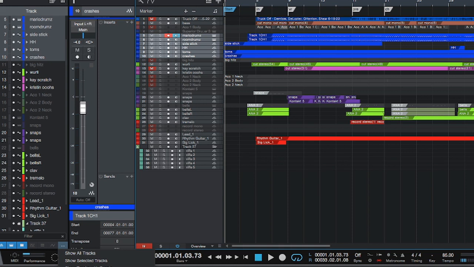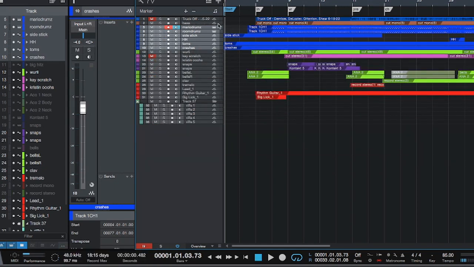Hide disabled tracks. Okay, so you can see there's a bunch of disabled tracks in here. So if we do that, those all go away. And now I just have tracks that are active. So that's pretty cool. I usually clean up my session and put things in folder tracks when I'm not using them. But not everybody does that. Some people don't want to take the time to do that. They just want to keep rolling. But that stuff can really junk up your session after a while. And if you don't want to see that stuff, this is a quick, easy way to do it.